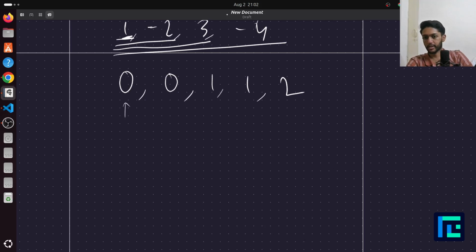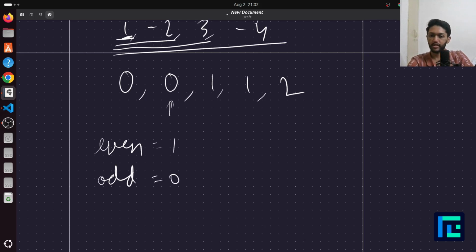So first I'll go here. This can't be R plus 1, because this is the first index, so where is L? L cannot be anywhere. So I'll start from this index. Okay, so I start from here, and I have two counters, even and odd, right? Currently even is 1 and odd is 0. And why is even 1? Because of this index, since this P of L is even, so it is 1, right?